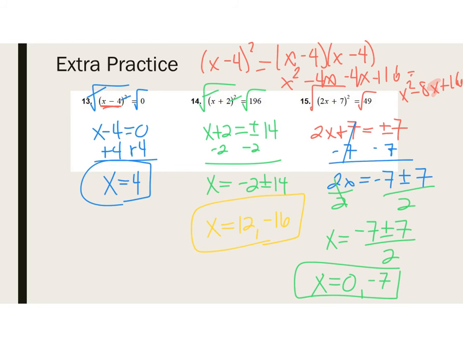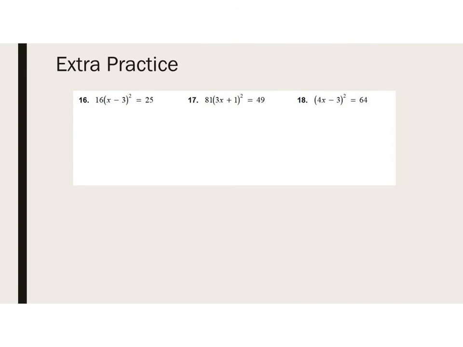Okay, we have one more slide to look at. So what you might notice is different about these is there's a leading coefficient in front of the parentheses. You may not distribute it. Do not distribute it. Can't do it. Okay, you can't do it because you have a square and exponents come before multiplication in your order of operations. So do not ever distribute into parentheses that are also squared.